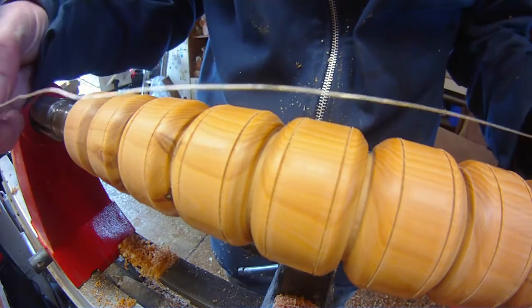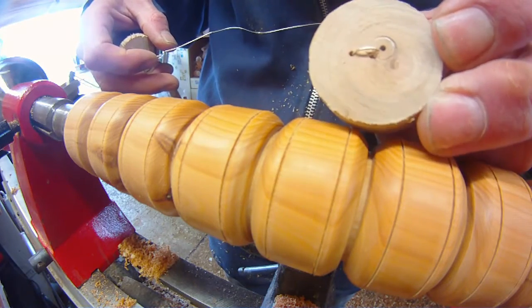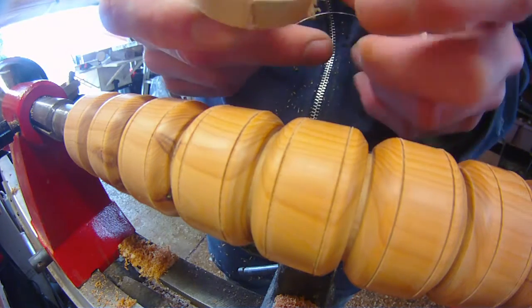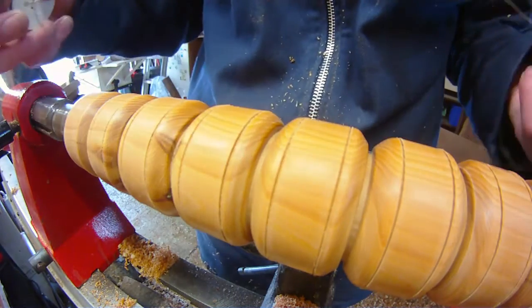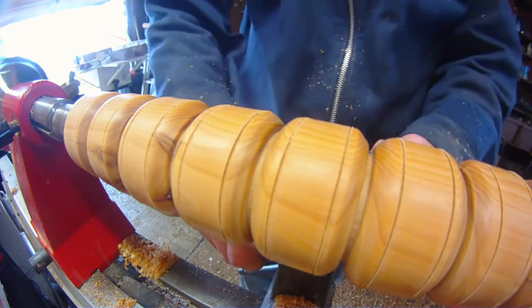And I'm not a production turner, nor am I a copy turner. So, right, got the string, and I've drilled a couple of 1mm holes at the end of two pieces of scrap. I threaded the silver wire through and then just twisted it round like that, and hopefully that'll hold enough to burn the wood.